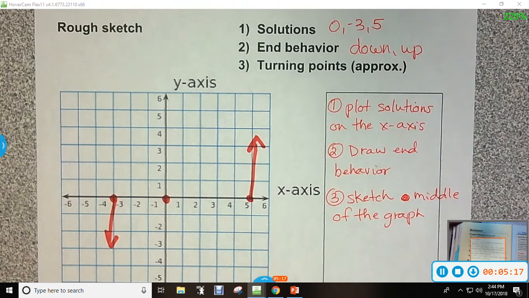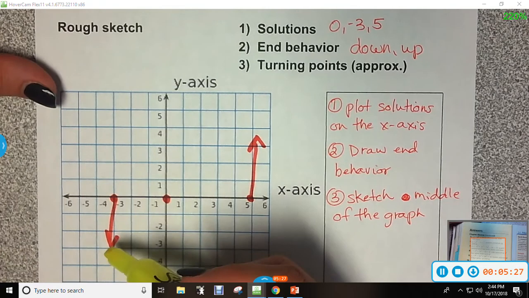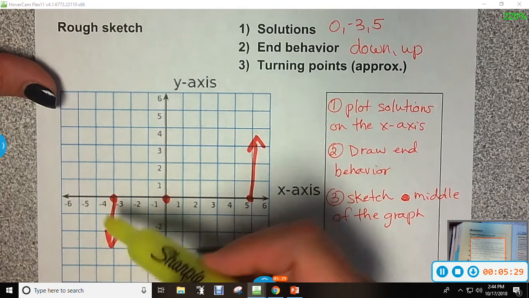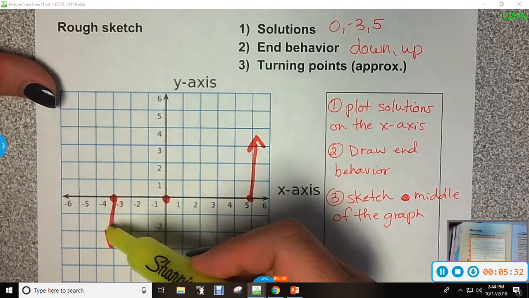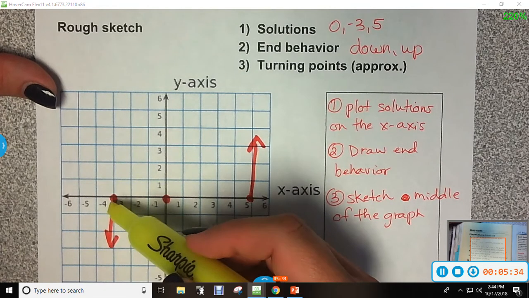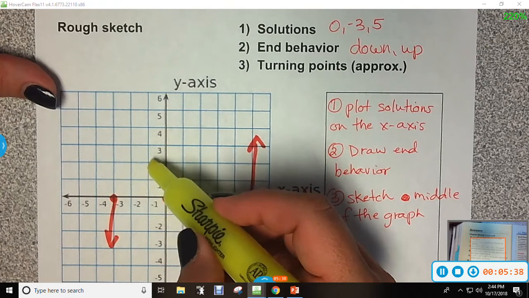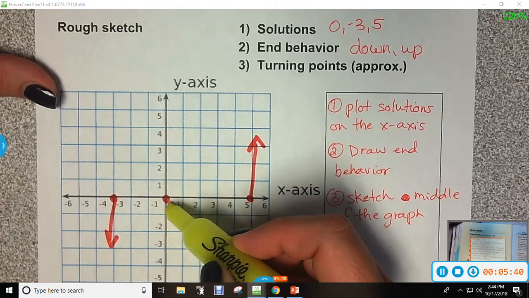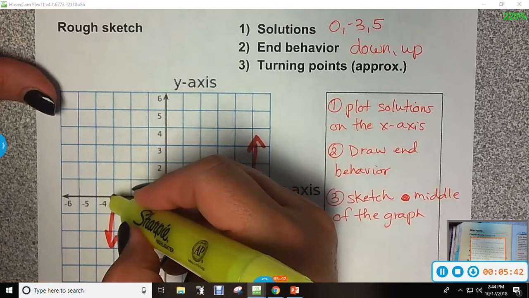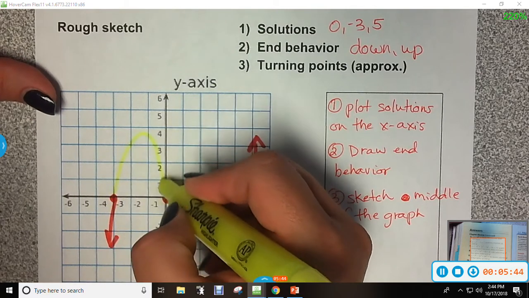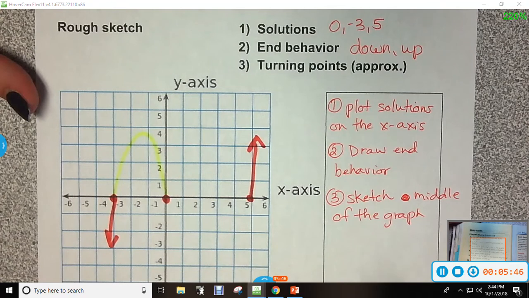And I'm going to change colors here just so y'all can see the part that's accurate is in red. The sketch part is going to be in yellow highlighter. Okay. If I start over here on the left-hand side of the graph and I start tracing it, I know it's got to go this direction, go through that -3, and then doesn't it have to go up and turn around somewhere so that it can come back to this point right here? Okay. This is the part I don't know how high up it is supposed to go. That's why this is a rough sketch.